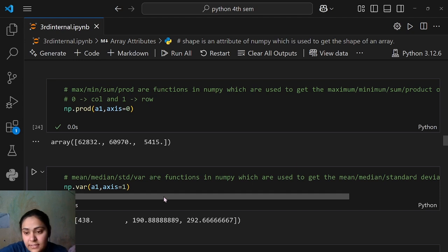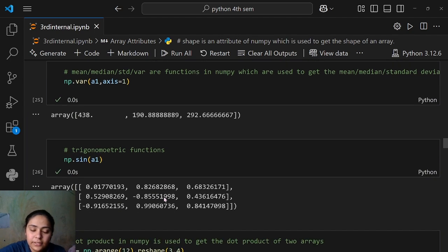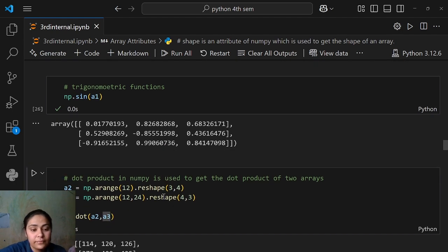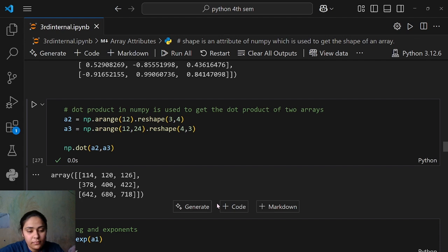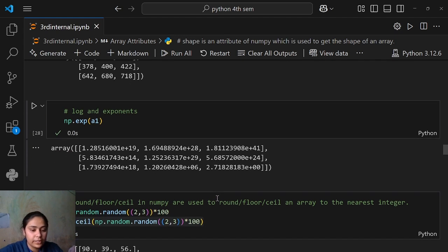And we have statistical functions like mean, median, standard deviation, etc. We can do those. Trigonometric functions also, sine, cos, tan, and we can do dot product also. In dot product, we have to provide the two arrays, like A2, A3 accordingly. And we have log and exponents also. Exponent will take the exponent of each and every term and give the result accordingly.